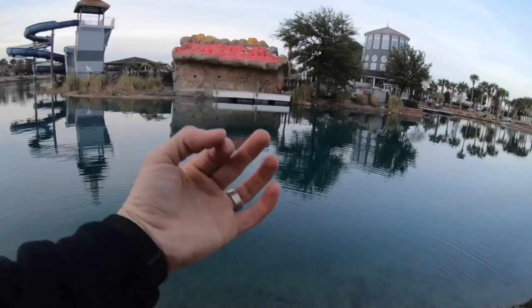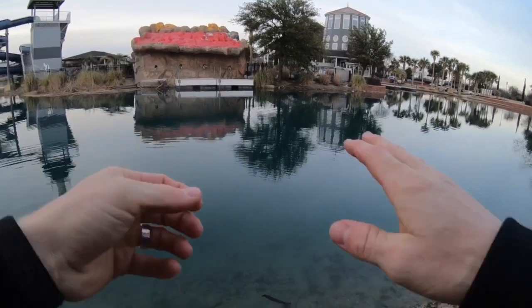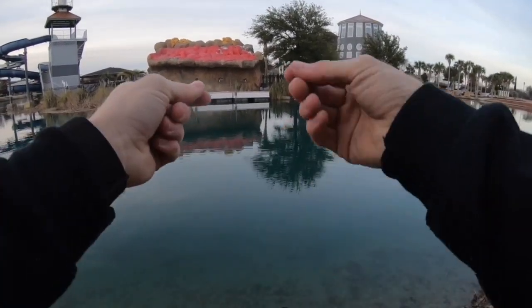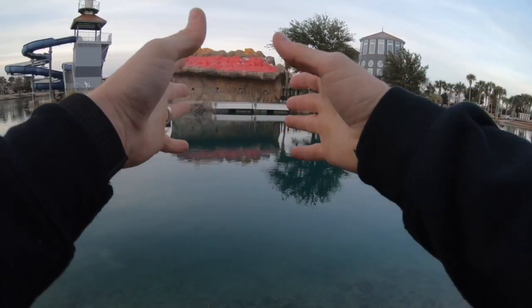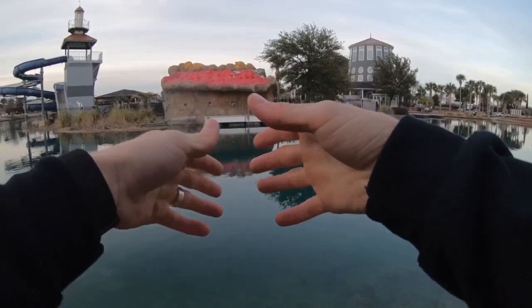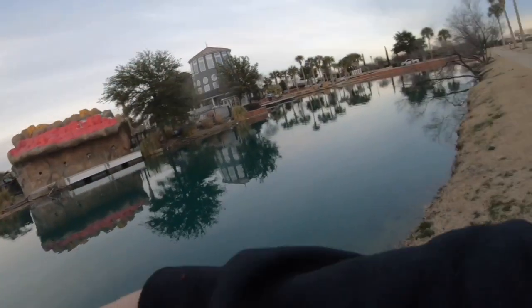Yeah, finicky bite — I don't know how much they want to commit. The thing is I didn't even feel the bite. I didn't feel the initial hit like he didn't tug. He kind of grabbed it and I think carried it towards me a little bit. It kind of went slack and then I reeled in the slack — I'm like, is it just a smooth area of the bottom? He didn't tug away from it. He must have just been swimming right towards us. Then I kind of saw the line sway to the right a little bit — I said let me set it and BAM.